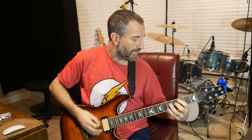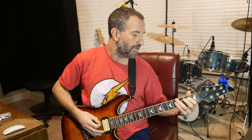This is such a cool lick. I mean, I just love all these little licks. I love them. And then you hit an A chord. And then you hit a ring finger hit on the 3rd fret of the E. Put your pointer finger on the 1st fret of the E and then open E.